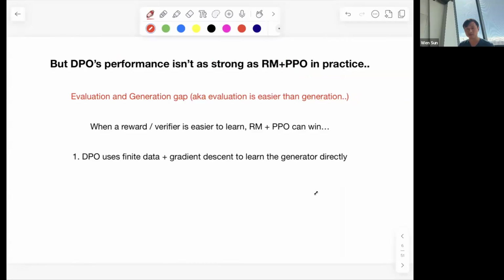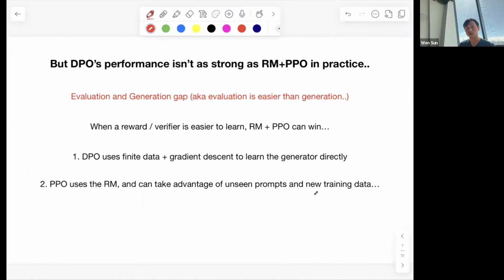At a high level, DPO takes that finite data as input, does a finite number of gradient descent steps on the parameters of the generator directly, and then outputs the generator. So this means that at a high level, DPO is a generative modeling algorithm. If you remember the concept of discriminative learning versus generative learning from Intro to ML, DPO takes the data as input, does a finite computation, and outputs a generative model directly. It doesn't do discriminative learning.